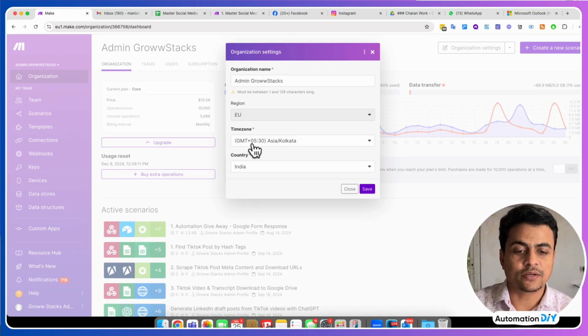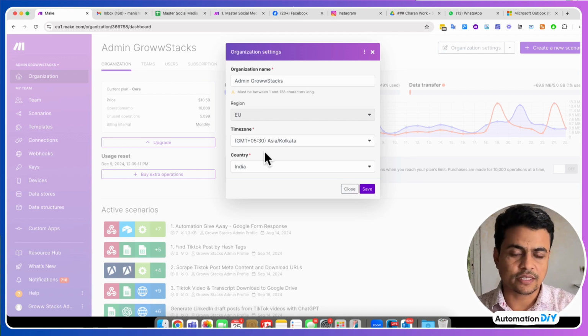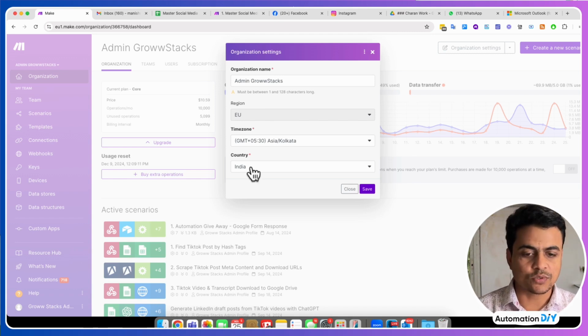But over here, you see something called time zone. Now, time zone is, as I said, super important. Many countries have multiple time zones available. For example, US has about 6 to 7 different time zones. So ensure you choose the right time zone. Even 1 hour or 2 hours here and there can disturb your scenarios, right? And choose the country wisely.